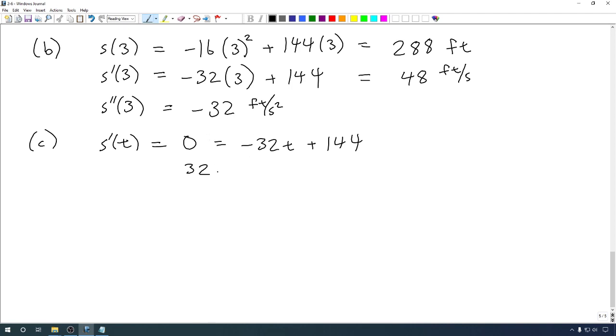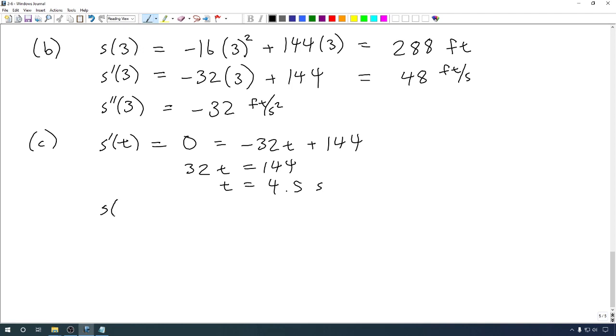So move the negative 32t over, then divide everything by 32. 144 divided by 32 actually comes out to be a nice 4.5. I mean, there's a decimal, but at least it terminates pretty quickly. This is a numerical answer, so we should probably give it units. This is the time, and the units for time we're using is seconds. So 4.5 seconds. So at 3 seconds, it definitely wasn't at its top, but a second and a half later, it does hit that top.